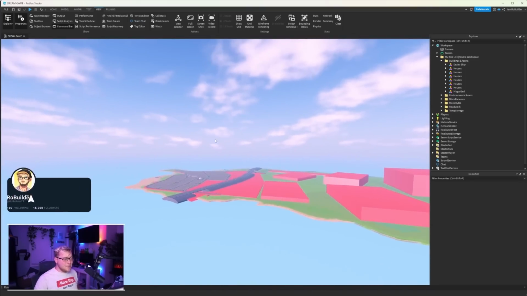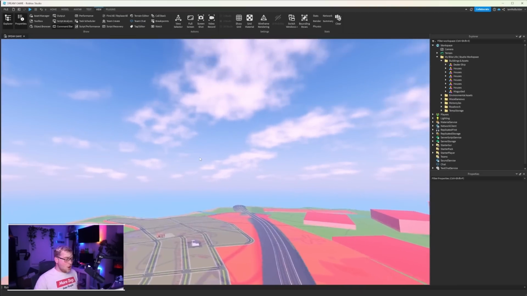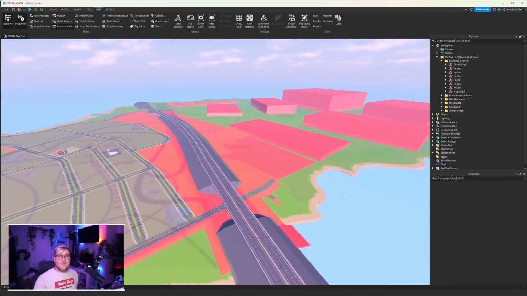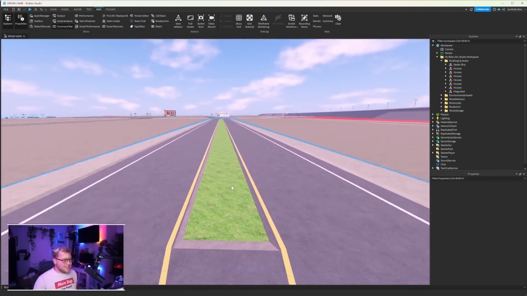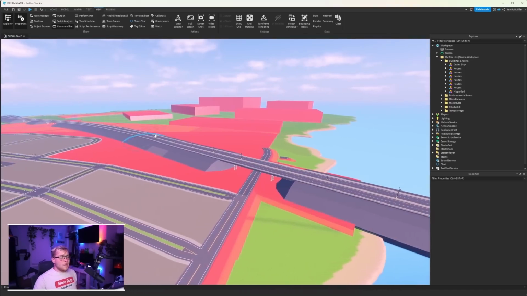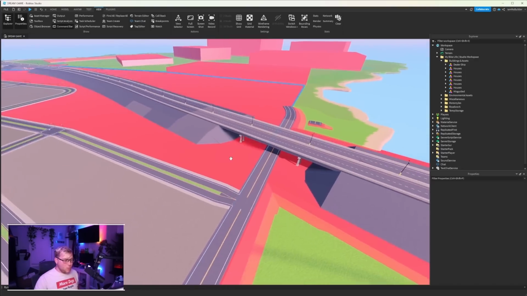Yes, this map is massive. We went from 2 base plates in size to 12. So 2, 4, 6, 8, 10, 12. Does that mean 6 times the size of the original map? I believe so. And the roads look so much nicer. Check this out. We have grass in some of the roads. Over here is going to be the city. Then all of this will be terrain. We have highways, overpasses, literally everything, guys, and we have been working hard.